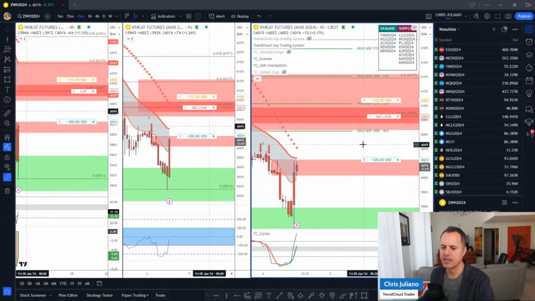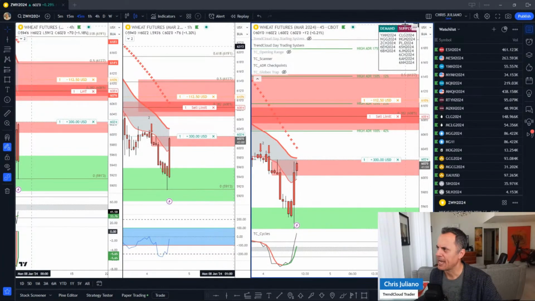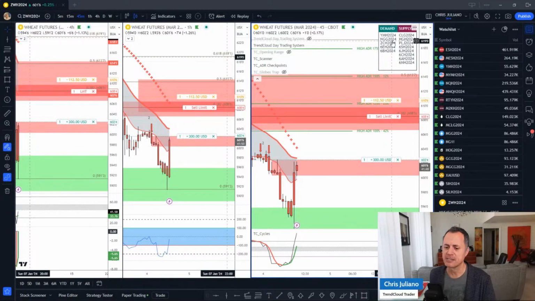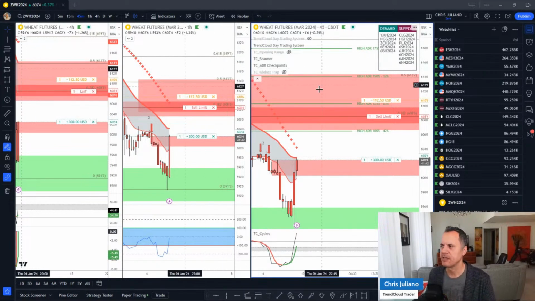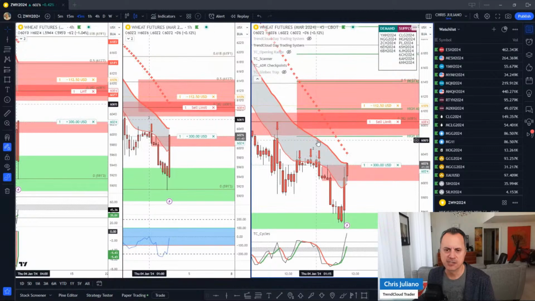All right. Okay, guys. That's it for me. I will see you tomorrow. I will get in front of this earlier and start taking a look at those TrendCloud signals that are in the scanner and see if we can get into some trades, because this stuff is taking place earlier in the morning before the open, right around 7 a.m. to 8 a.m. That's when these 5-minute TrendCloud signals are forming and working out very well. So I'm going to jump on that for you tomorrow.